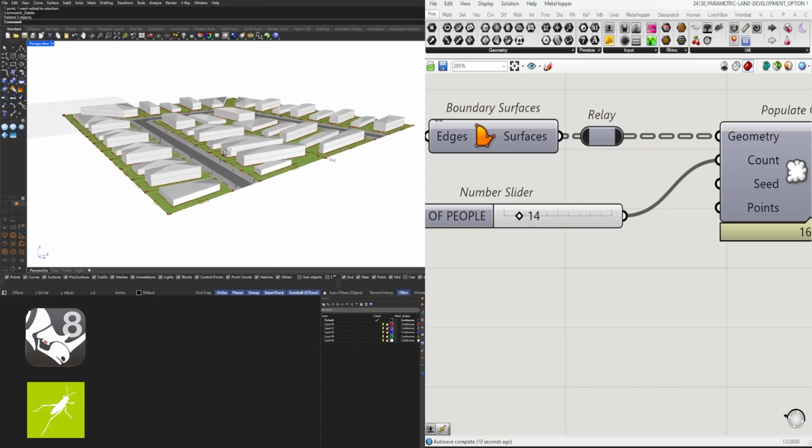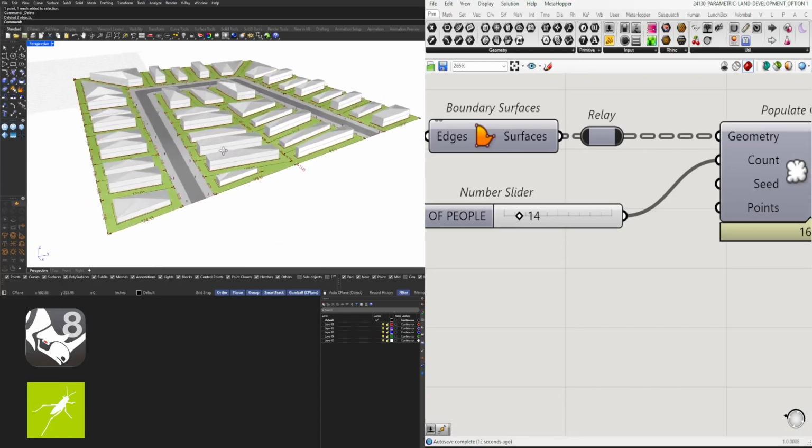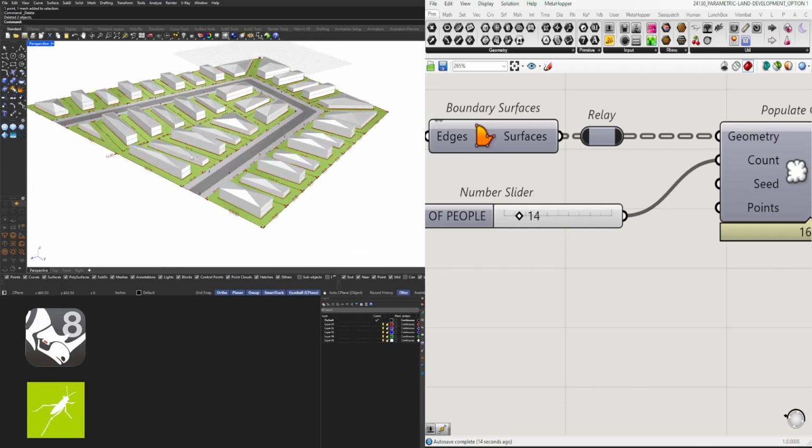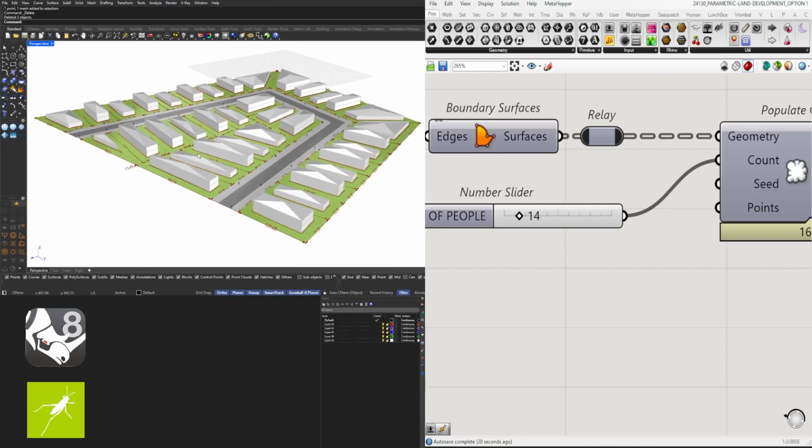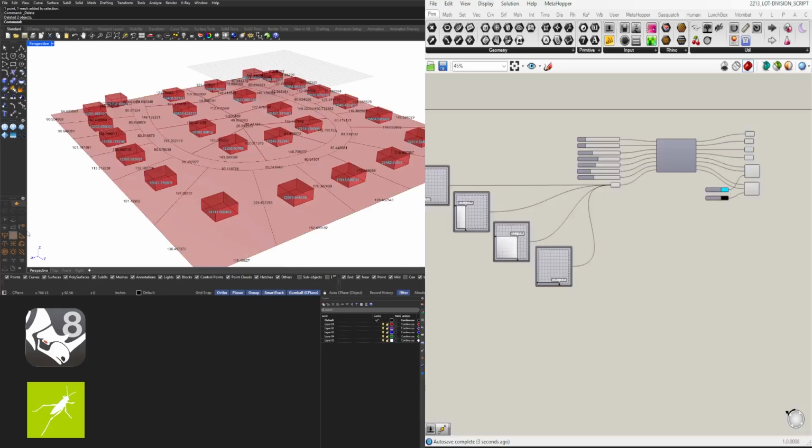But now let me share with you another script that I created a while back that is a little bit different because it doesn't have the development like this, but it's another really cool case study that, when you download the file, will also be included. So let me show you that.